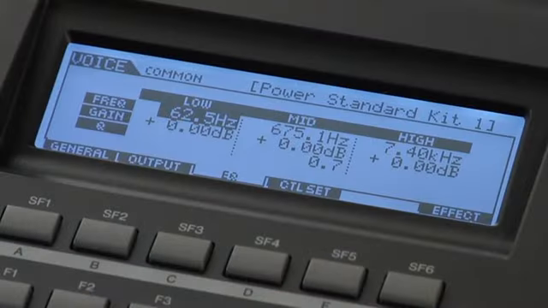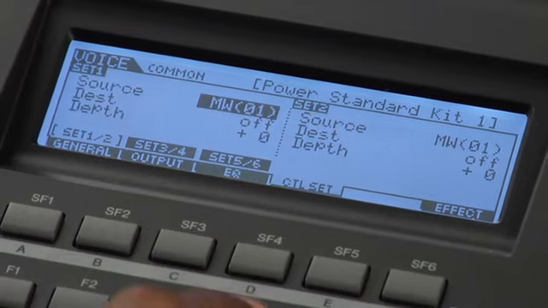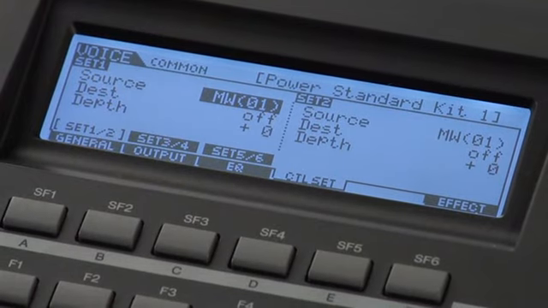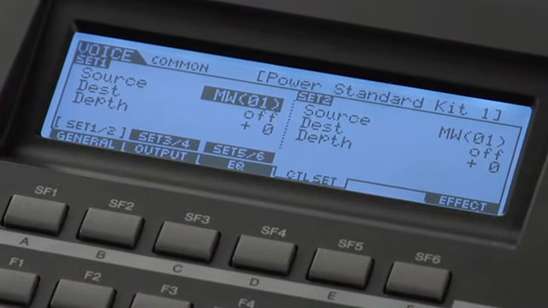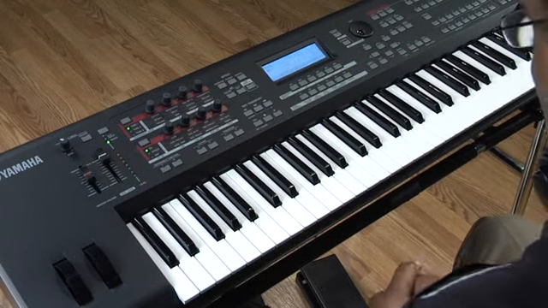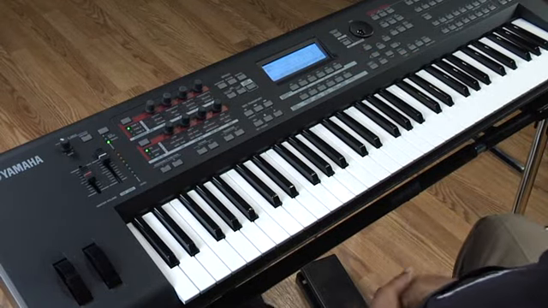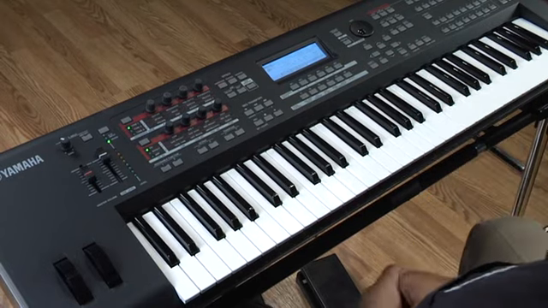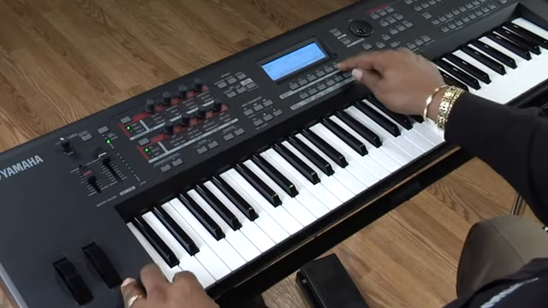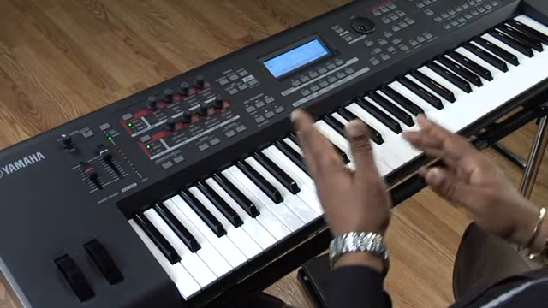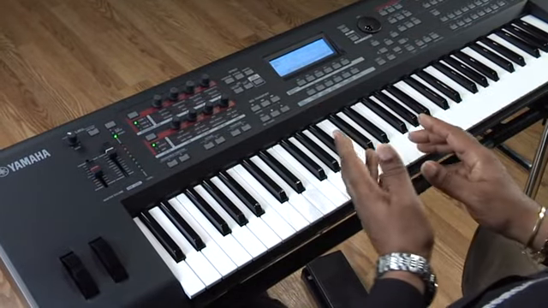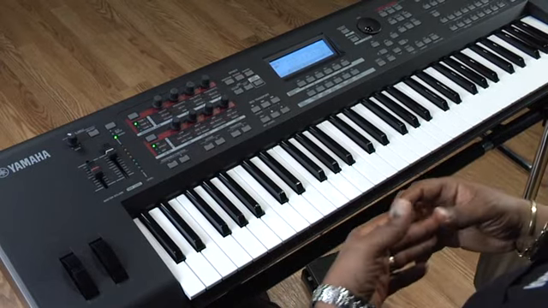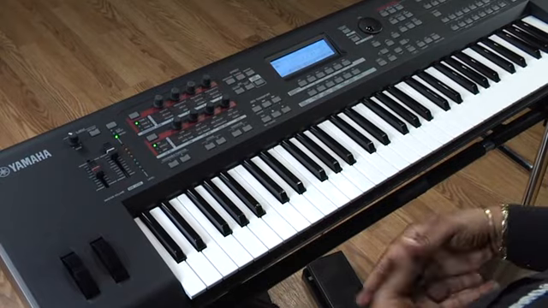There's an overall EQ for the entire drum kit. There are controllers. There are 6 different controller setups that I can have to control the drums with physical controllers like mod wheels or pedals. There's effect processing. Again, you can route the drum kit, and you can do this on an individual basis. This is why drum kits are very complex. I can take any single drum and route it to a particular insert effect, one or the other, or I can have it go to neither of the effects. This is very powerful because you don't necessarily want to have reverb on your bass drum.